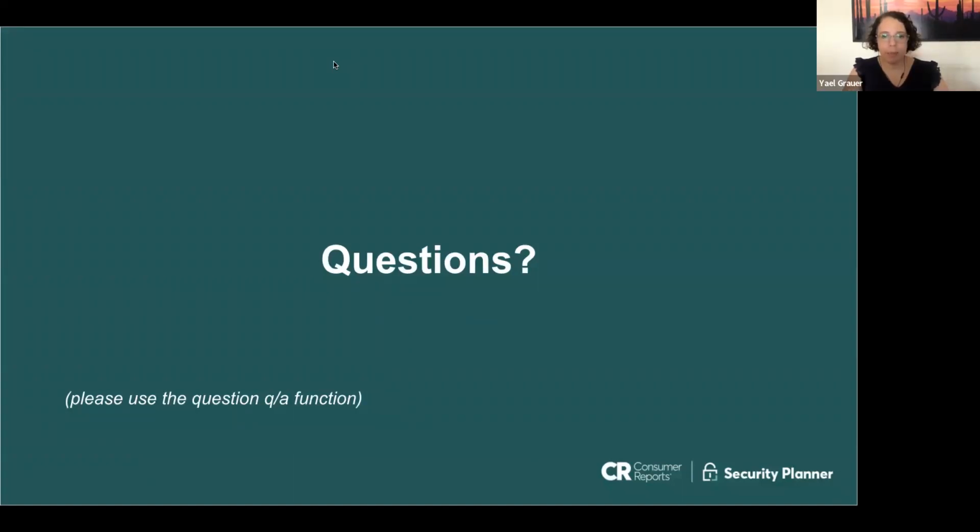Somebody asked, how do you wipe your data? Yeah, so if you were going to donate a computer or a phone, and we actually have articles on how to do that, then it's a good idea to wipe or delete the data. You want to factory reset whatever device you're giving away. Right. And I think we have an article about that. I can post the link in the comments on how to wipe all your data off a computer.